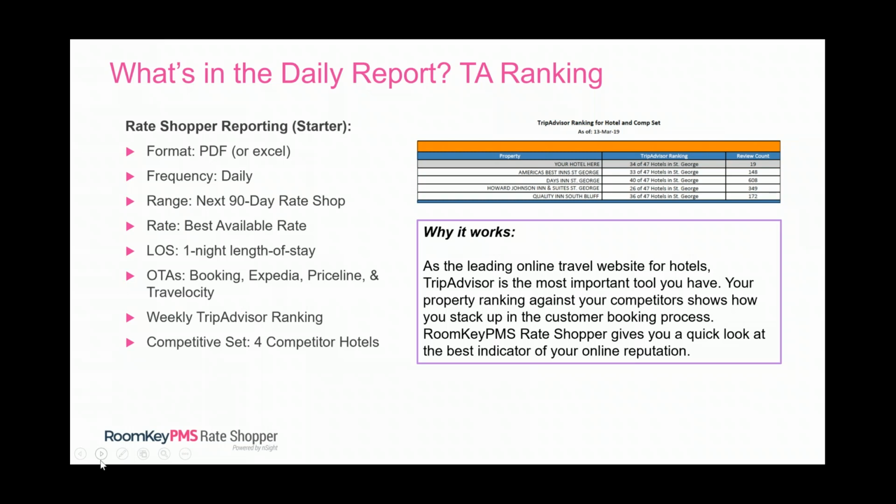So to elaborate on that a little bit, when a shopper decides the market they want to travel to and a specific date that they want to travel, they'll go onto booking.com, they'll type in the market, they'll type in the date, they'll click search, and there will be a long list of hotels provided to them. With each hotel, there'll be a rate provided, and that is the first available rate. So that is the first rate that the consumer sees and begins to judge and begins to research for their stay. So we're able to populate all of those rates, and this is the common rate, not behind a login. It's the rate that the consumer sees as they begin shopping.